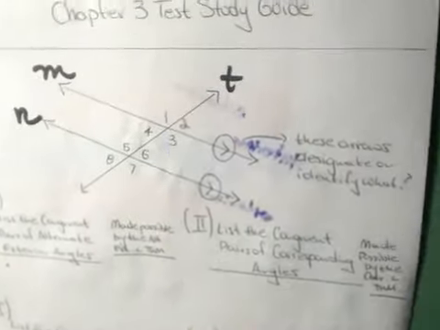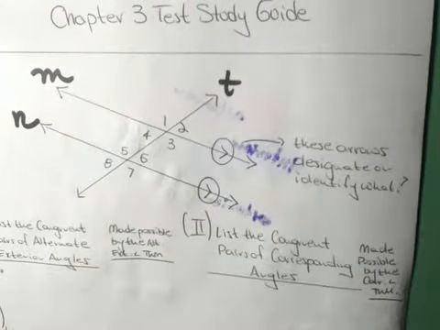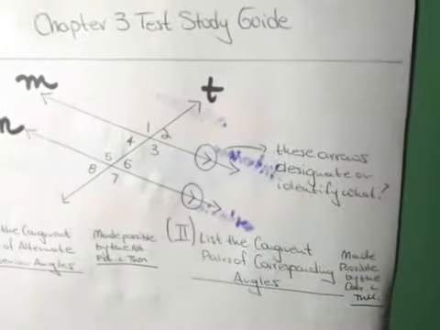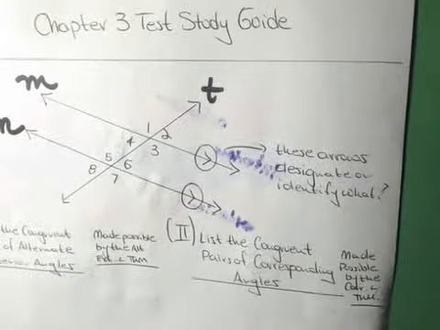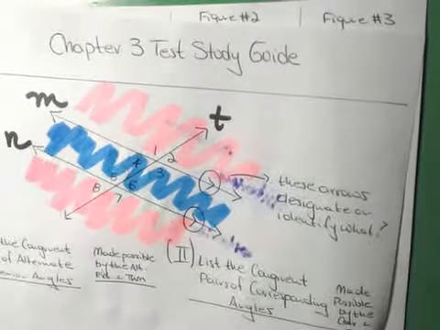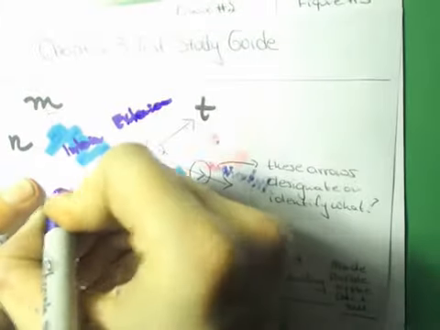To qualify as alternate exterior angles, we first have to look at our coplanar lines. We see that they're parallel, so we know that our special angle relationships are going to hold. So we have our two parallel lines, and I'm going to shade the inside blue, and the exterior of our coplanar lines, I'm going to shade in pink. So in the blue, I have interior, and in the pink, on the outside, moving away from our coplanar lines, is called the exterior.